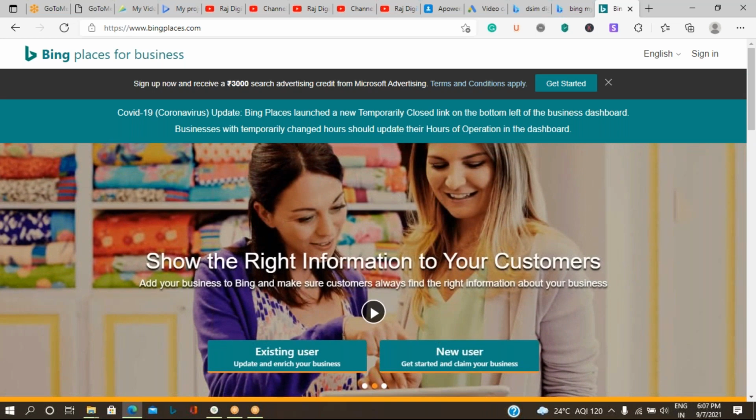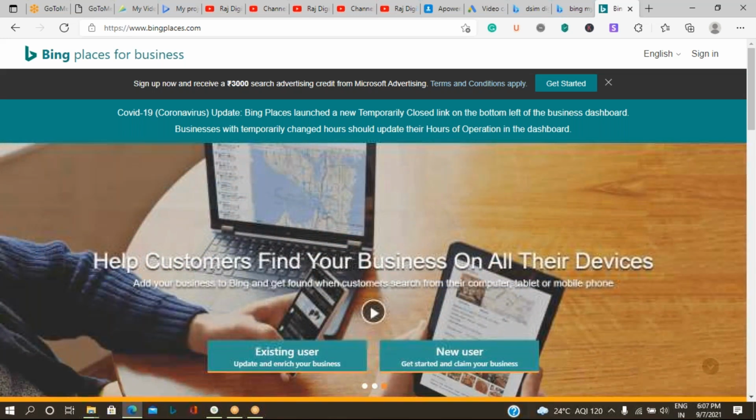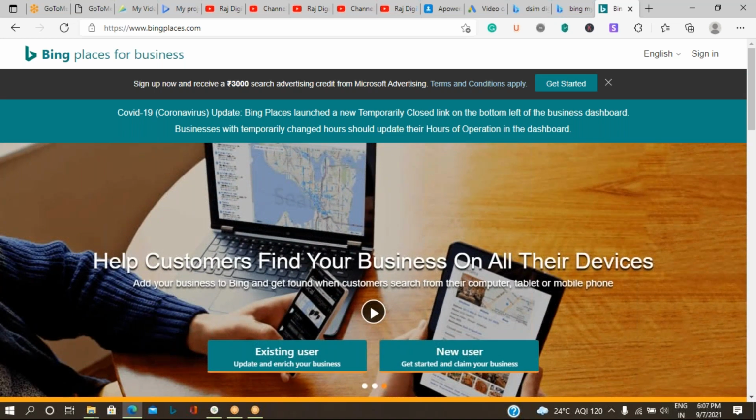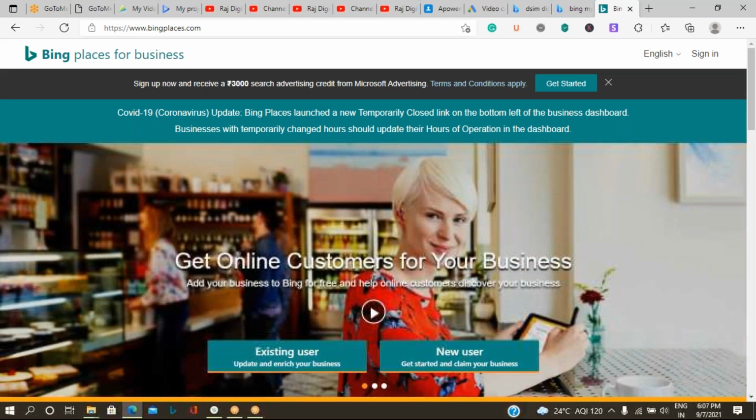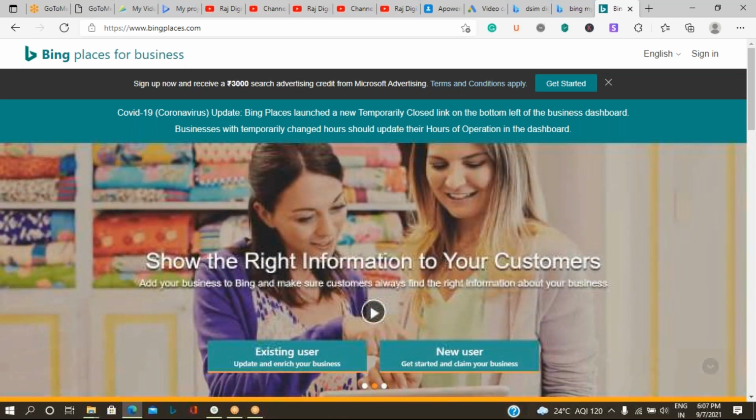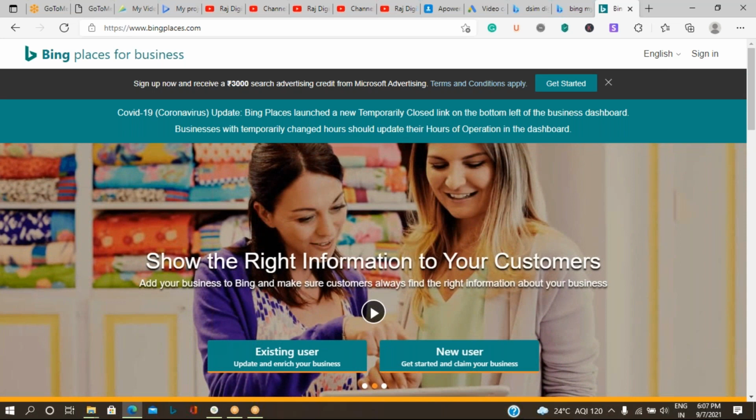But when you create a website, it is not going to be free of cost. Yes, you have to spend money on that. You have to buy the domain and have your own hosting space. It may cost you around 6 to 7 thousand minimum, up to 15 to 20 thousand also. If you go through a web developer, they can charge you 25,000 to 35,000 also.